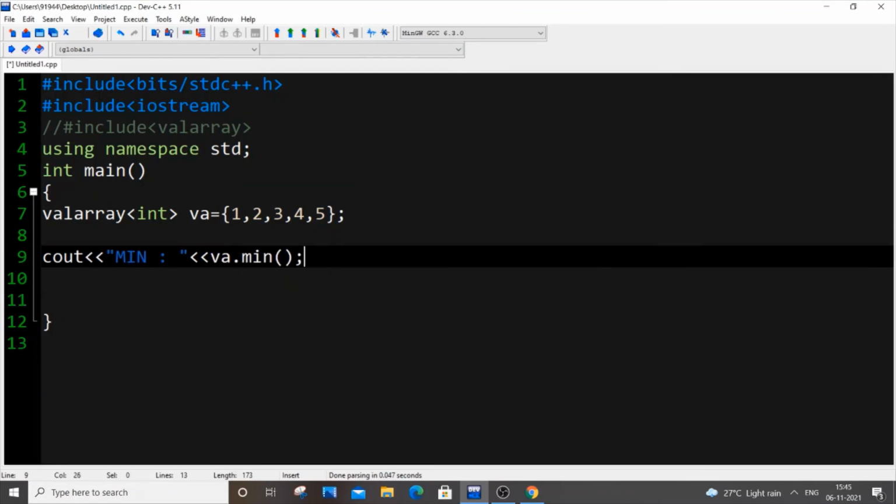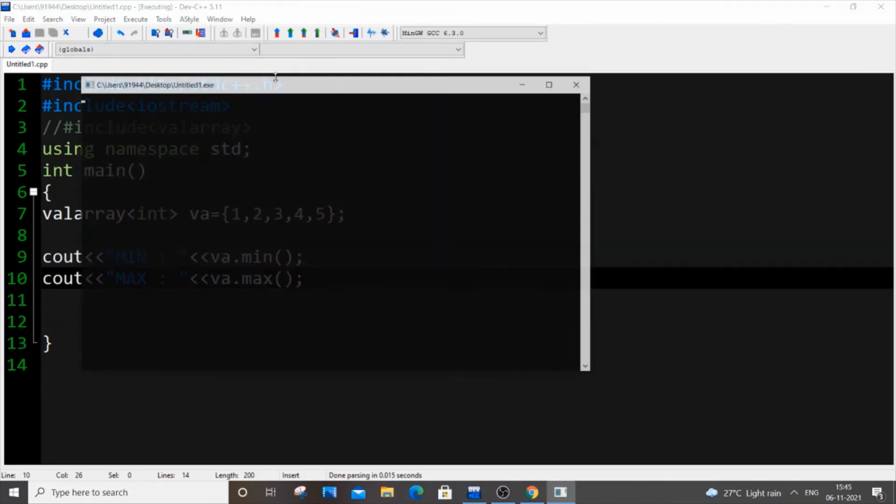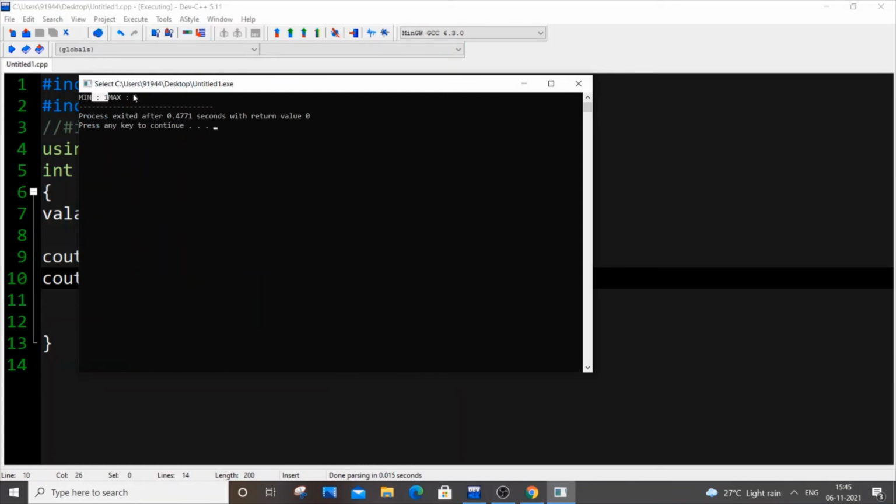So this will give us the minimum element present in the array, and I'll just copy this, paste it again, and I'll put here max, and I will just change it as max. So if I just run it now, min is 1 and max is 5, so that's right.